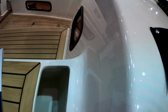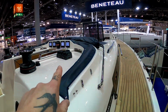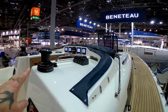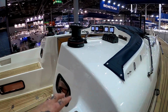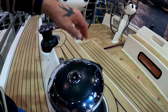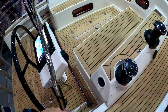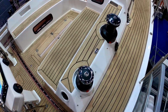Something which I think is really cool. It's obviously hard to see at these boat shows. So you imagine you have your main halyards and your reefing lines and so on coming through here. You have tail ends. Instead of having a line bin within the cockpit, your tail ends can actually be plonked down into here, and these winches, everything is coiled up nicely afterwards, and you'd have maybe a tail end bin, so when you're all finished, popped in just down there.